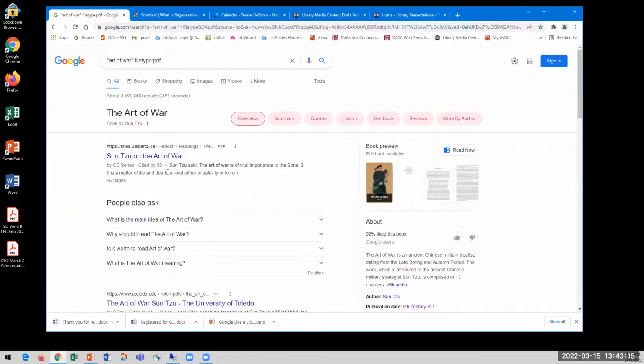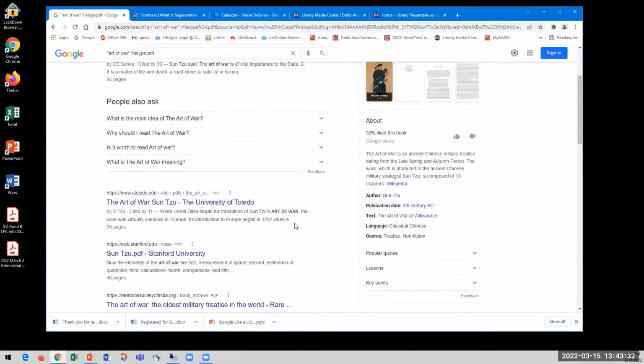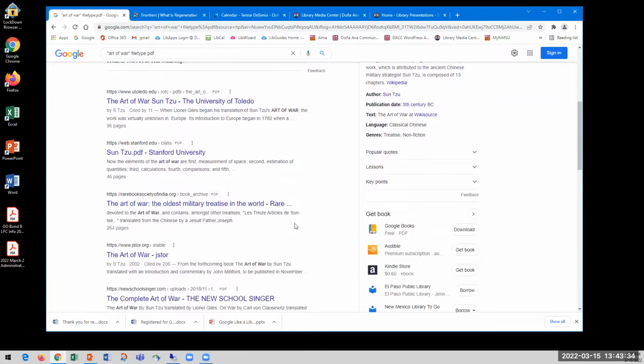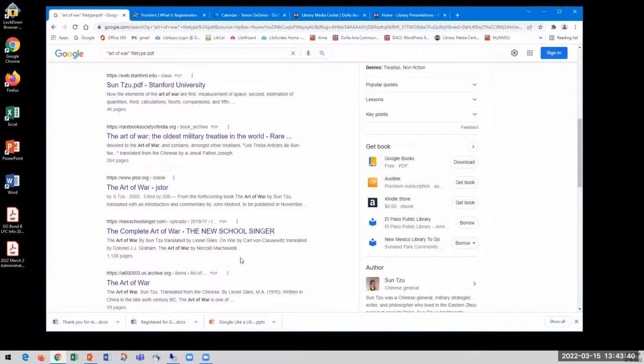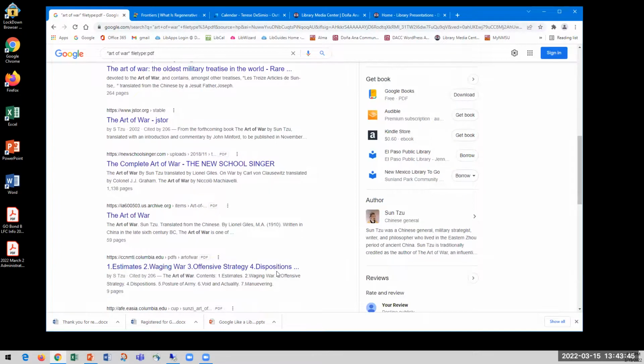So I'm looking for the book title Art of War. And here it is. You're going to be able to find PDFs of books that are out of copyright, which is generally 75 years or older if the copyright has not been renewed by the family or something. So that's one way to search for an entire book and to see who's got it. JSTOR has it free, and other schools have made it available as a PDF. The US Archives. Is that kind of what you meant in that question? It was a chat, so I can't see that. I think so.